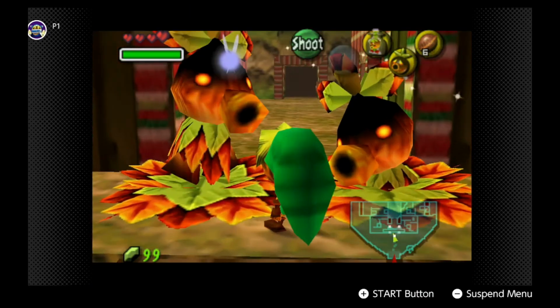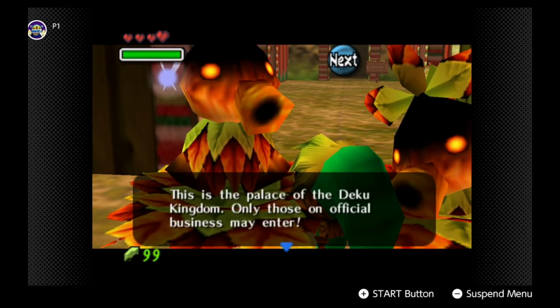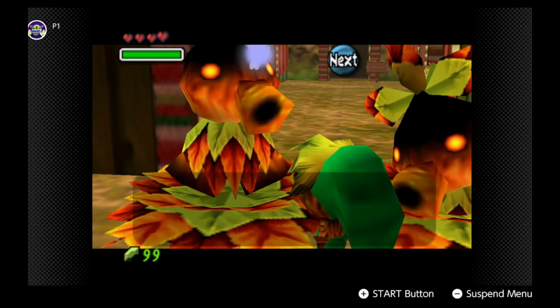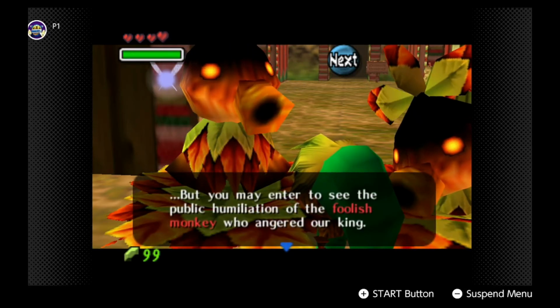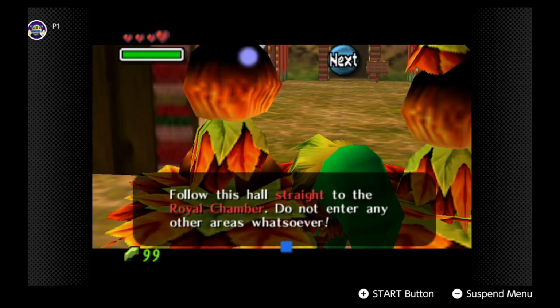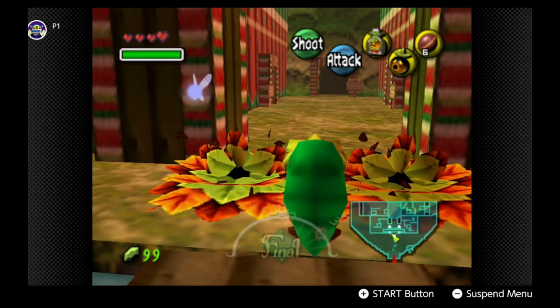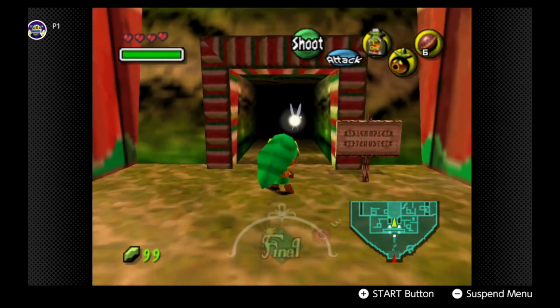This is the palace of the Deku Kingdom. Only those on official business may enter. But you may enter to see the public humiliation of the foolish monkey who angered our king. Follow this hall straight to the royal chamber. Do not enter any other areas whatsoever.